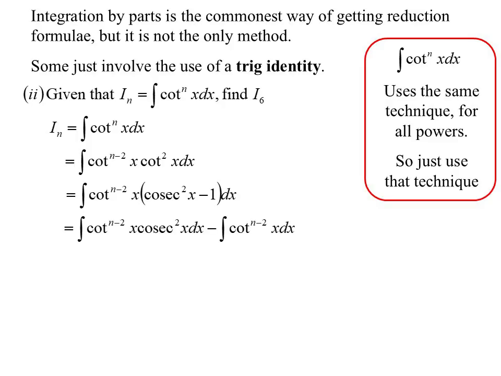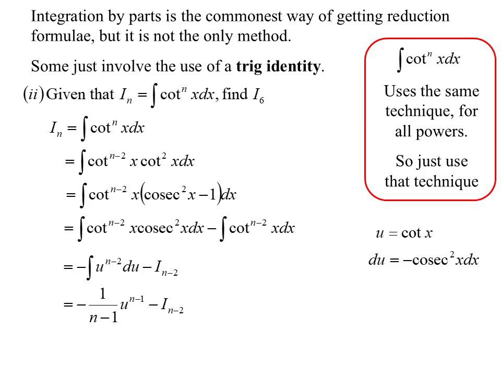The first integral is something I can do because I've got it as derivative times function. And the second one, I've reduced the power of the original integral. So if I did the substitution, u equals cot x, so u' is minus cosec squared x, it becomes u to the n minus 2, or the negative of it. I can add 1 to the power over the power on that, and I've got a formula. Mind you, having u there doesn't really help me for my formula, so let's sub back in, and there we go. So I've got minus 1 on n minus 1 cot to the n minus 1. Find I_6.